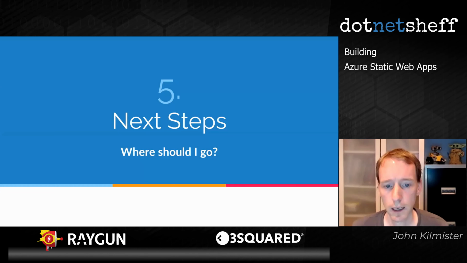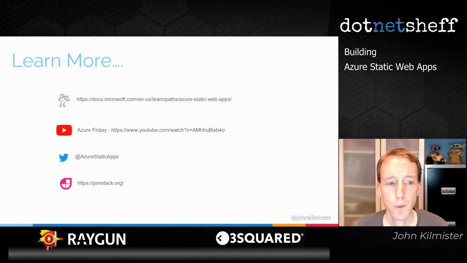So hopefully you liked what I had to say and thought that was interesting. But where should you go next? We've only had 15 minutes or so. Well, there's a number of resources. So, and I'll paste these in the chat in a minute. The Microsoft Learn portal now has a dedicated path for Azure Static Web Apps that will take you through the different features. A couple of weeks ago, there was an Azure Friday video that took you through the command line tool that you can download that's currently in preview.